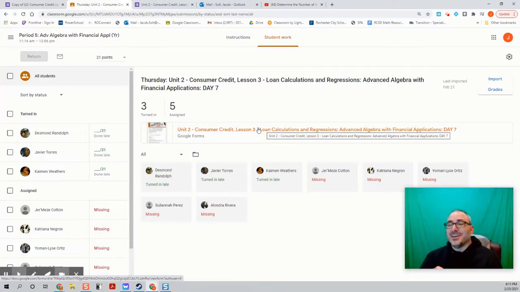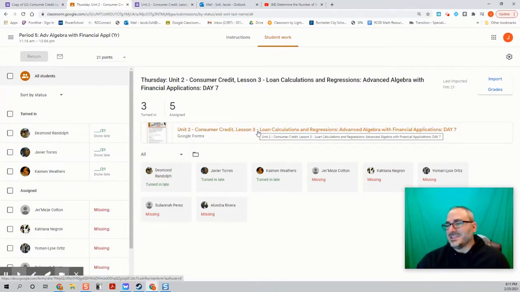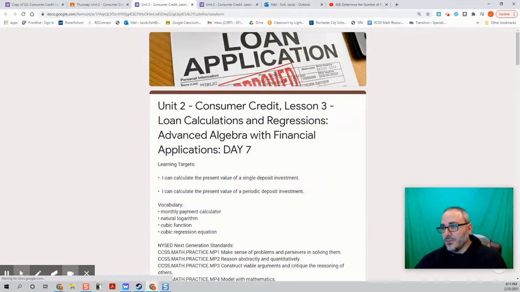So you don't have to search. If this was a Google Doc, I would have to search in every single student's folder to see if a student did the work but didn't click the turn in button, just to make sure that didn't happen. With Google Forms, I don't have to worry about that. I'm going to see everyone's response as long as they click submit on the Google form. So I click on the Google form.